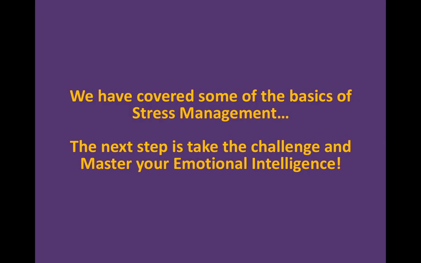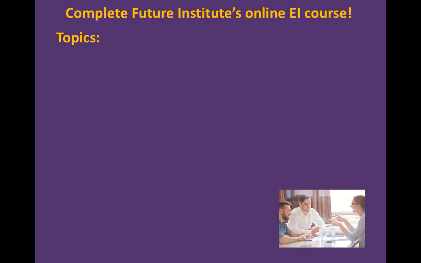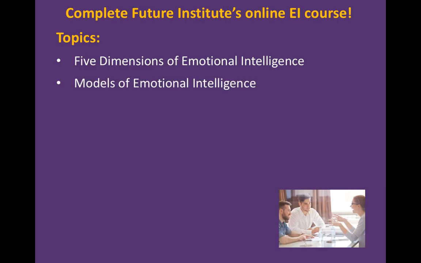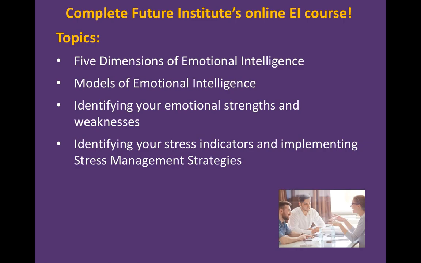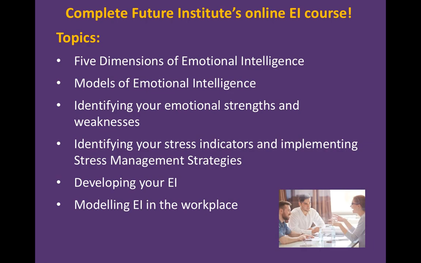The next step, though, if you really want to make an impact, is to embrace this emotional intelligence program that we're offering, which covers the full 5 steps of stress management, but it also looks at a range of other things, which include the 5 dimensions of emotional intelligence, models of emotional intelligence, identifying your own emotional strengths and weaknesses, identifying your stress indicators and implementing stress management strategies, developing your EI and modeling EI in the workplace. Guys, emotional intelligence is a vital skill to manage. It'll set you apart from the pack, and it'll really give you some excellent tools to enhance your performance.